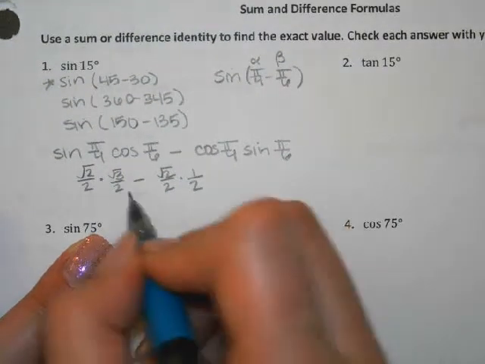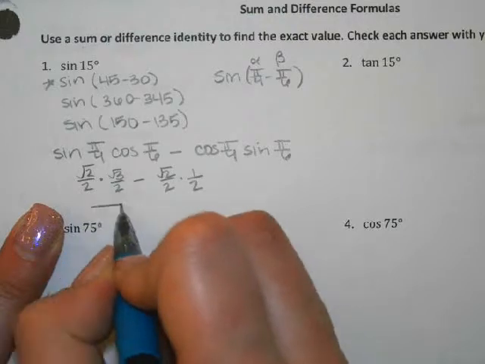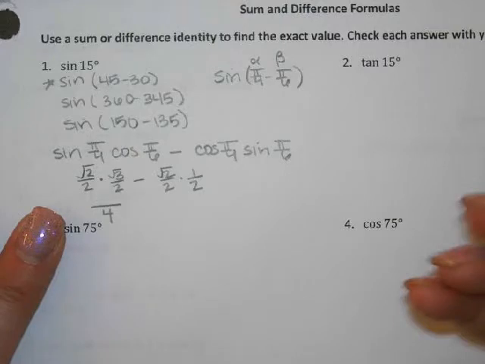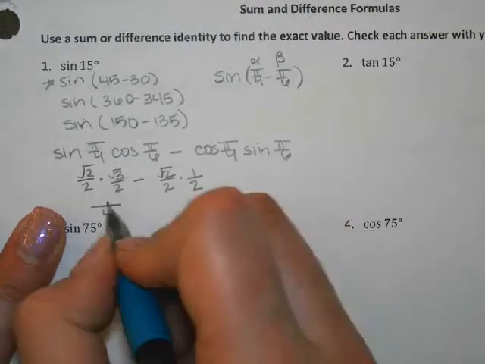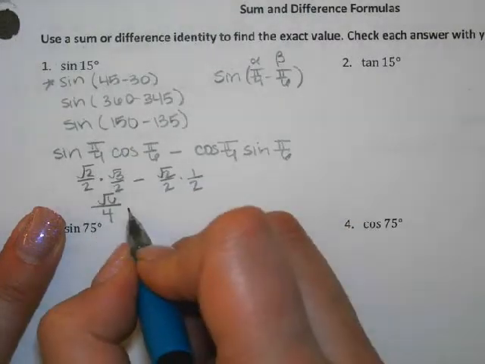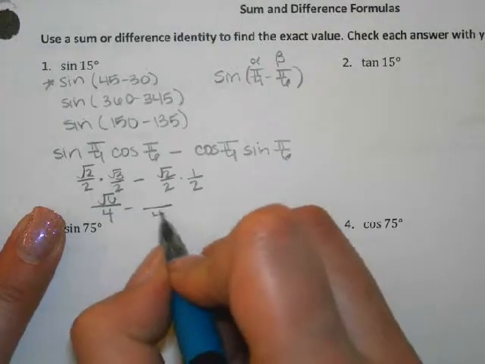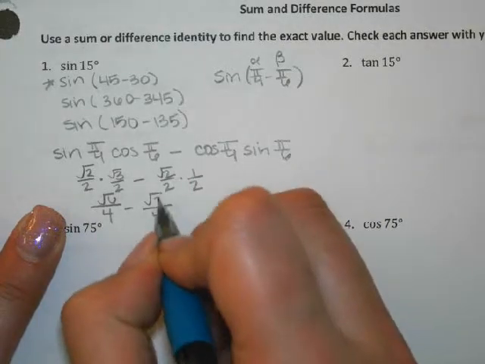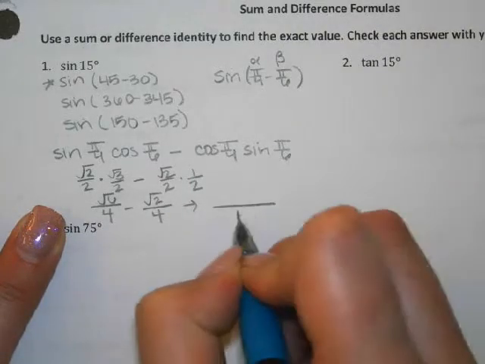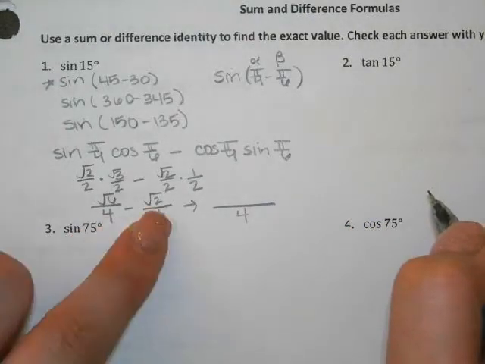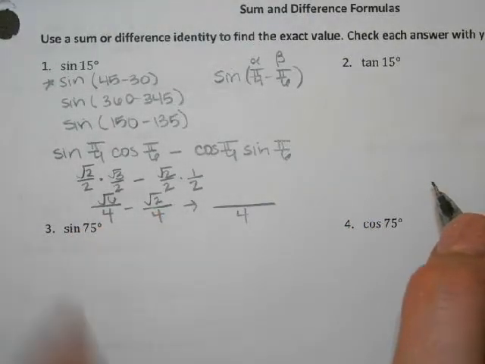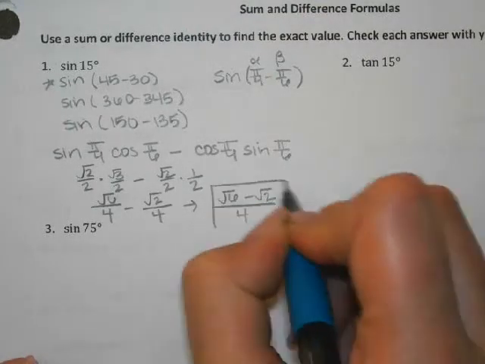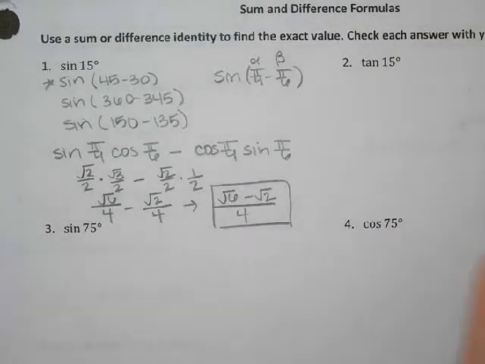All right, so the first fraction, 2 times 2 on the bottom is 4, so it definitely has a denominator of 4. If you do root 2 times root 3, what do you get? Root 6. So we have root 6 over 4 minus, again we have over 4, and then we have root 2 times 1, root 2, and so we can write this as one big fraction that's over 4. Root 6 and root 2 are not like terms, so you can't combine them. You literally just write root 6 minus root 2 over 4. And so that's the answer.